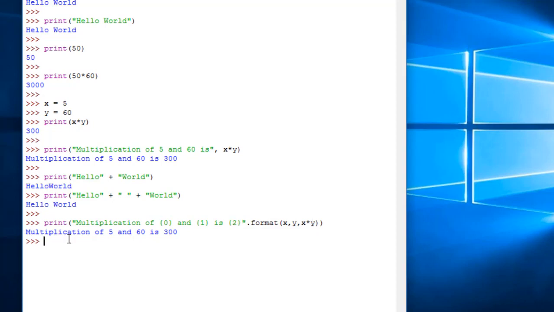Now this was in a tuple, so you have to take care about these values. So if I try to mess with these numberings, I can actually change the result. Let me show you. So instead of 0, if I write 1 here, and instead of 1 if I write 0 here, and if I run it, you can see the positions are changed. So here 0 was x, so at the position of 0, 5 is printed. And the index value of 1 was 60, so at the position of 1, 60 is printed. So you can do a lot of fun with this.